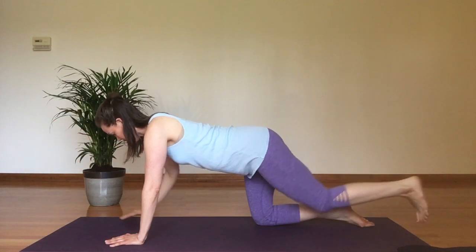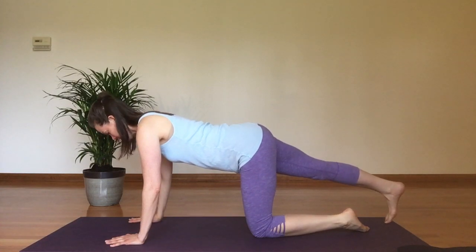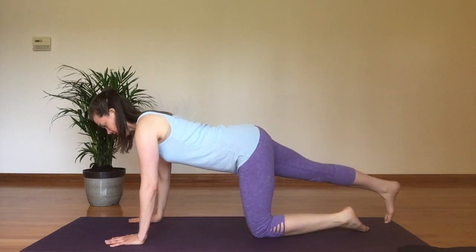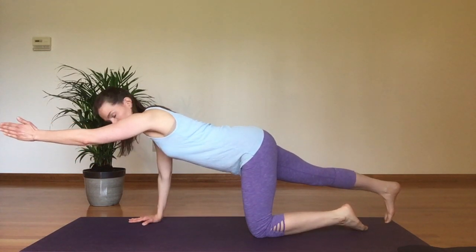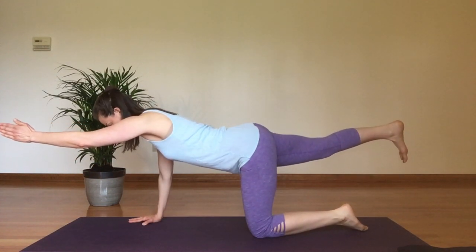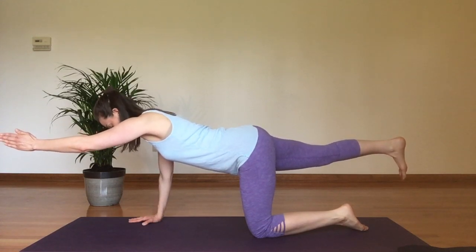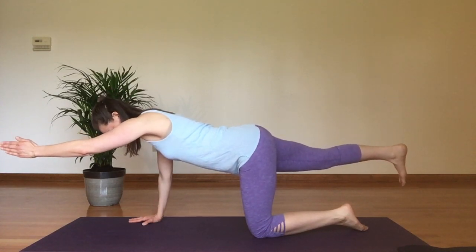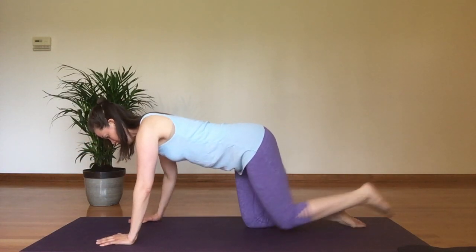And there's 3. So I'll bring those down. And now I'm going to bring out the right leg. Again, find your stability. Bring out the left arm. If I feel pretty steady here, I can bring up the leg. Feel the breath. About 3 breaths. And then bring it down. So you'll go through these.